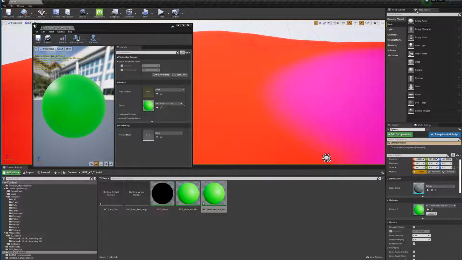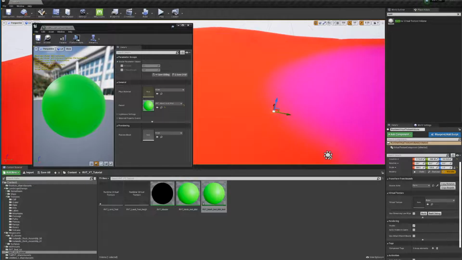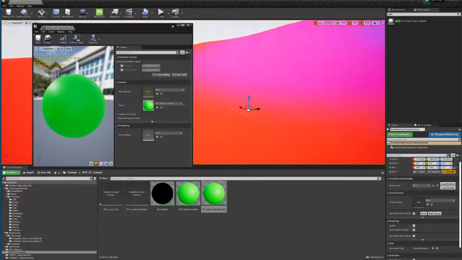Look for place actors in your place actor tab, and you're going to type runtime, so you can bring these, and we're going to bring two of them. So we're going to bring one, and it's this little square right here, very small, but it's going to get real big because we are going to tell this to encompass the whole landscape.